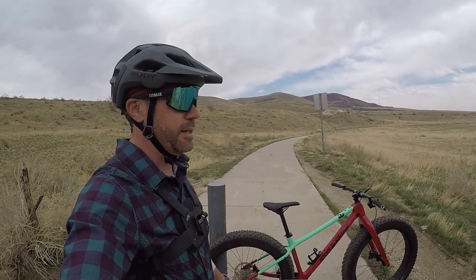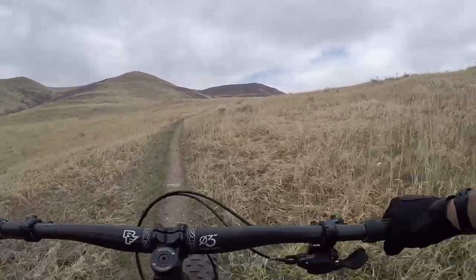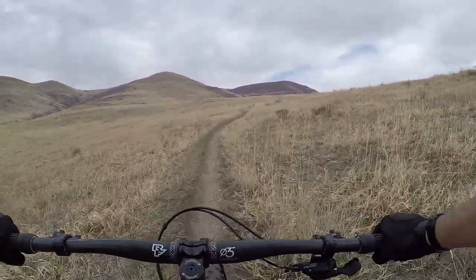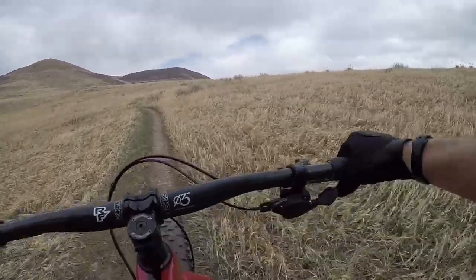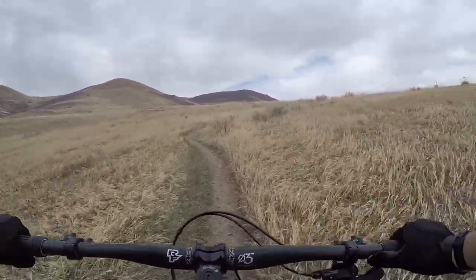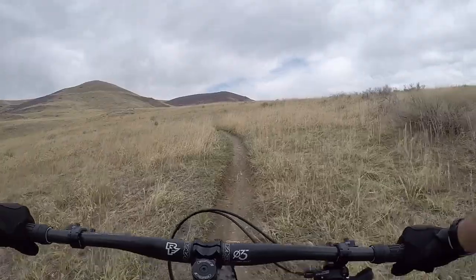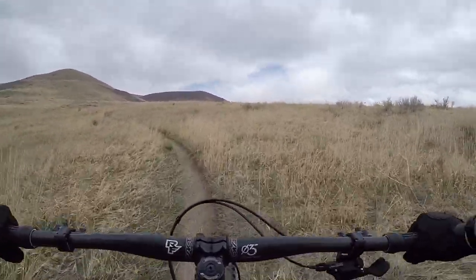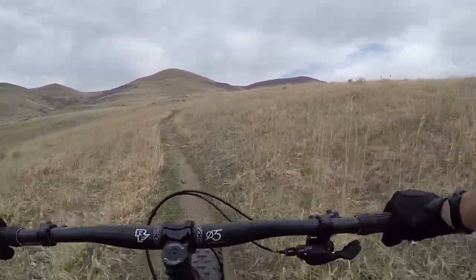We're at Green Mountain today. Spoiler alert, I've actually already ridden it on Apex and it was phenomenal — I had a ton of fun up and down. We'll do a ride-along and I'll chat through that. Spoiler alert, there's no snow on the ground. I waited for this bike, put my deposit down in early January, but with supply chain issues we don't know when we're going to get stuff. I was patient and ended up bringing it down from the mountains just to get some miles on it.